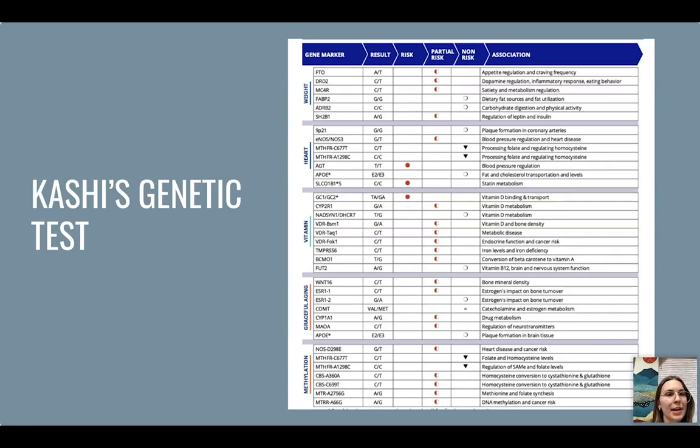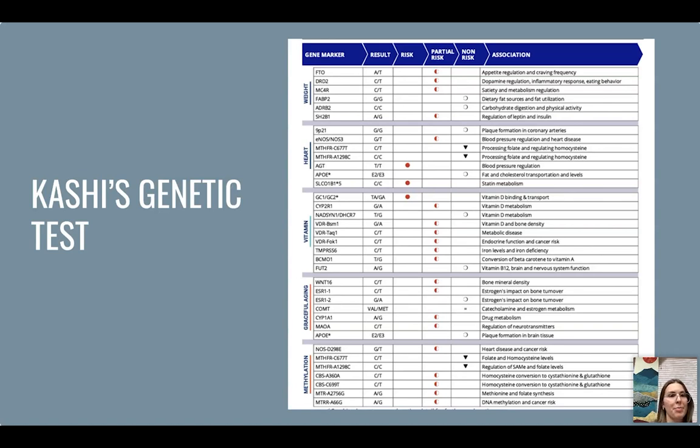I don't know if you can see my cursor, but here, the far left column are the genes, the gene names. The column to the right of it is going to be the allele result. And alleles just tell us what variation of the gene do you have. And then the last few columns are what risk level is that allele associated with. So those colorful circles or non-colorful circles and arrows are the results of, are these good, bad, neutral? And take all of that with a grain of salt, of course, as far as bad goes. And I'm going to briefly go over each of these sections and the associated genes at a very surface level, so we can get a basic understanding of how we can use these here at our clinic.